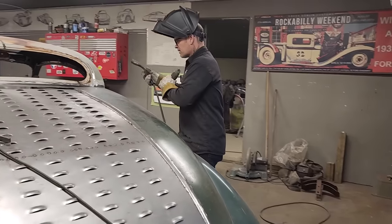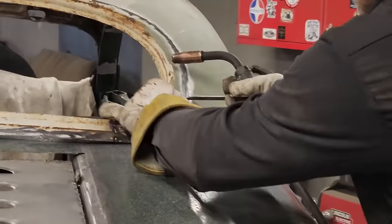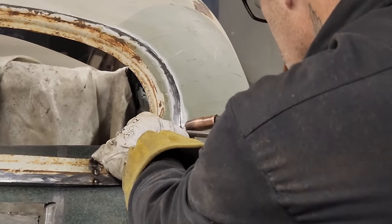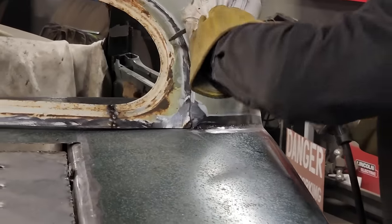All right, I've zip cut that. So now we're just gonna try to make everything flushed out and weld it together. I don't know if I want that like that. I don't know if I wanna do this first.